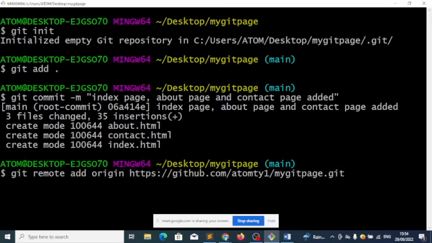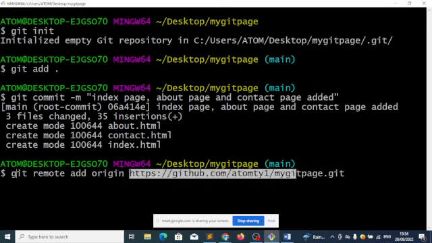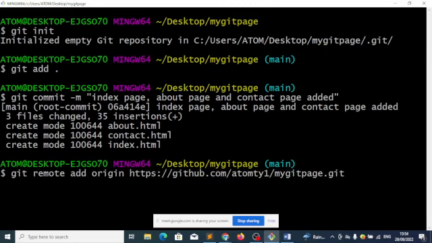But there's a problem. If you will push there, you always need this URL. If you will do anything, you always need this URL. So instead of writing this URL over and over again, you can give it an alias. The alias we are giving it now is origin. You can give it any alias of your choice, but the convention is to use origin. Convention is just a common practice, which is not compulsory.